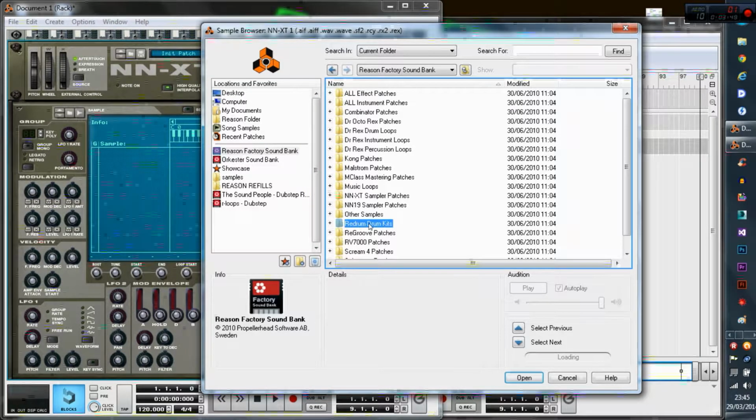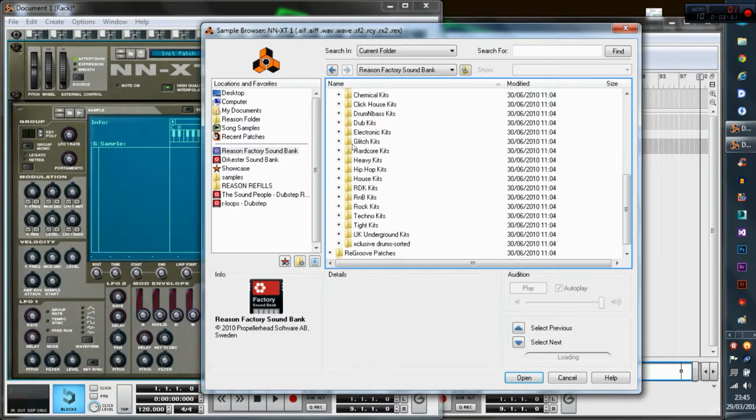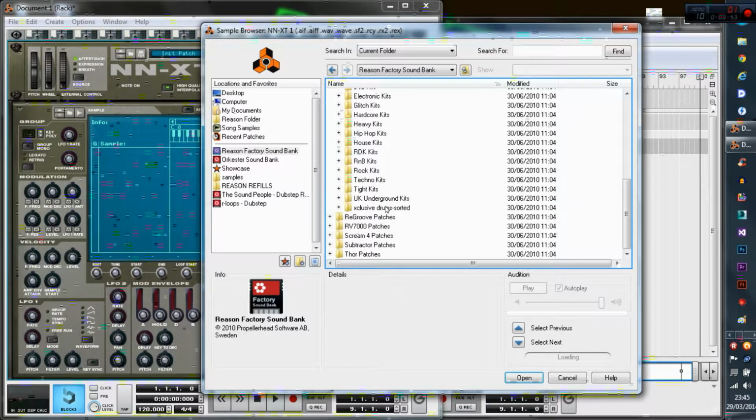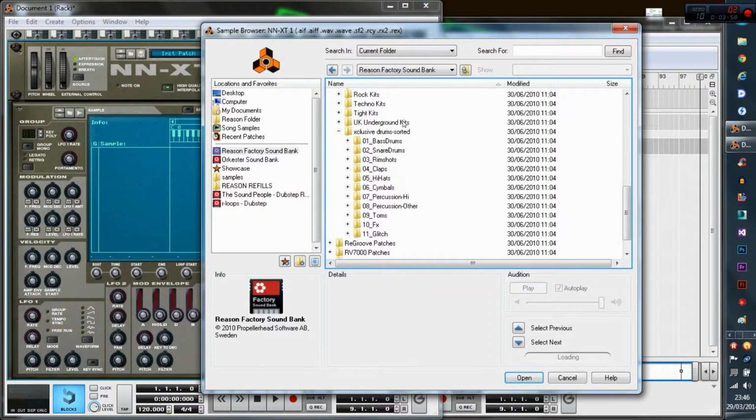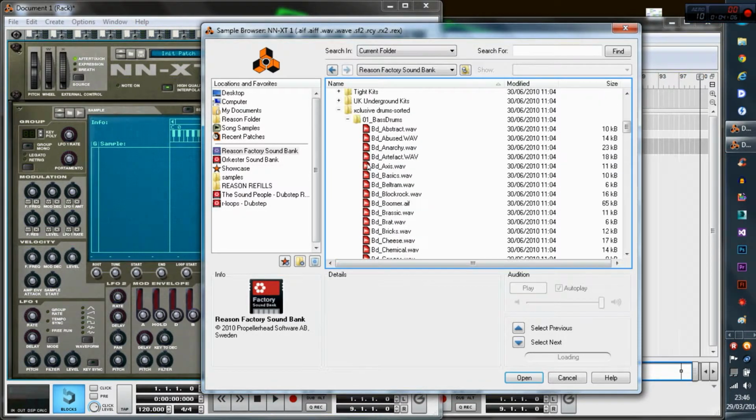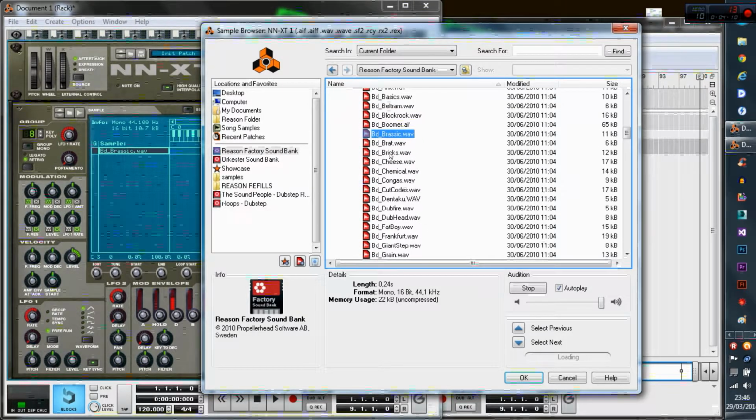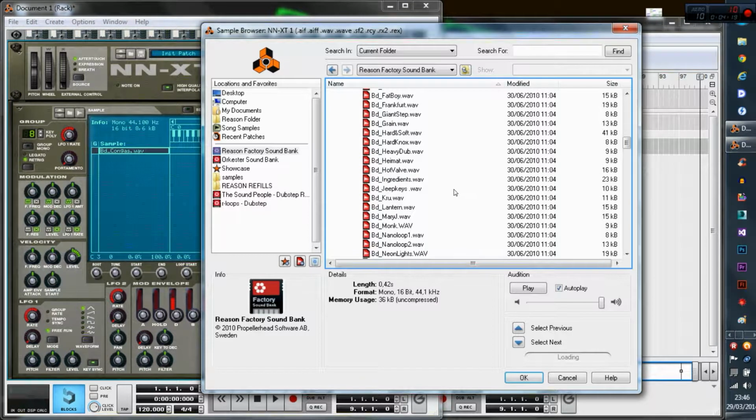Just go to the Redrum drum kits, scroll down to exclusive drums sorted, and then you can search for whichever category you want. So I'm gonna start with a kick drum or a bass drum. Just click that folder, and you get a whole bunch of bass drums.